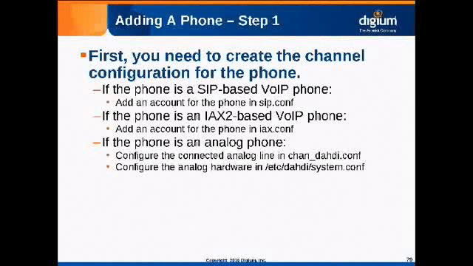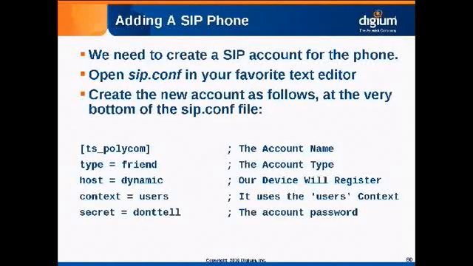Add a section that looks like this. Okay? The name in square brackets is the SIP username. If you're configuring a SIP phone to talk to Asterisk, when you configure your phone, you're going to use that as both the SIP username, and if it has a separate setting for authentication username, they're both going to be set to whatever you have in square brackets there.